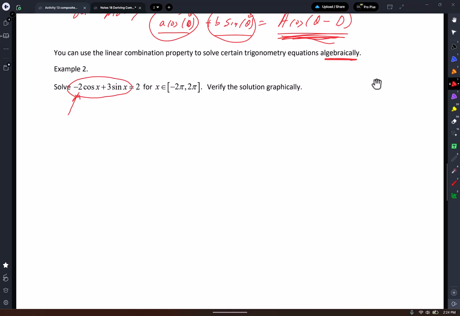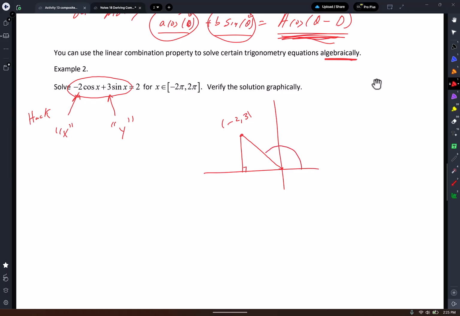So let's see, what am I going to do? So this negative 2 in the front, I'm going to do my hack. This negative 2 in the front is like an x. This 3 in the front of that sine is like a y. Do you guys remember that? So negative 2 comma 3. So here I am, I'm exaggerating. Negative 2 comma 3. And you connect it to that like that. Here's my reference triangle.